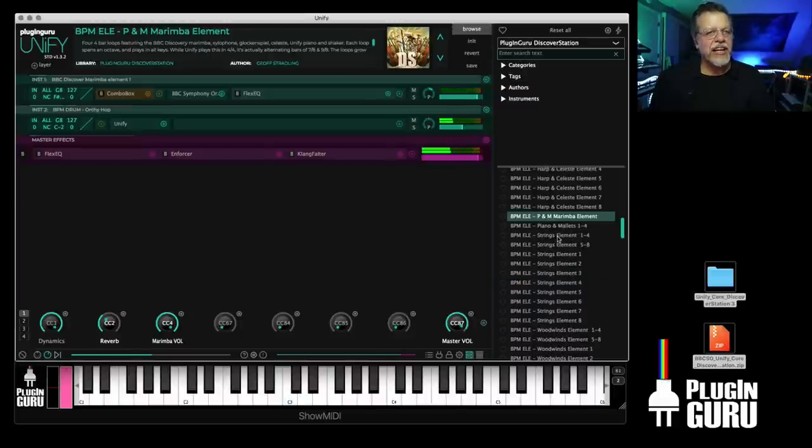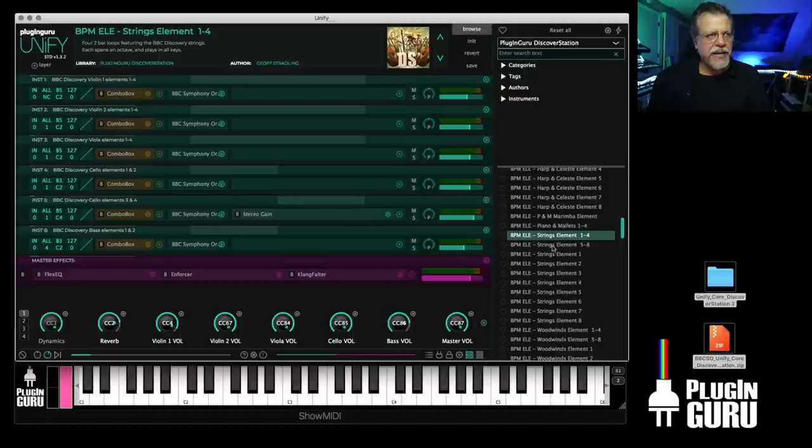Yeah. String elements. These are really impressive. These are, again, the full orchestrated string ensemble. 4 octaves, 4 different phrases. Major. So those are very usable. Ups and downs. And again, that would be elements 1 through 4 in this list. Then elements 5 through 8.